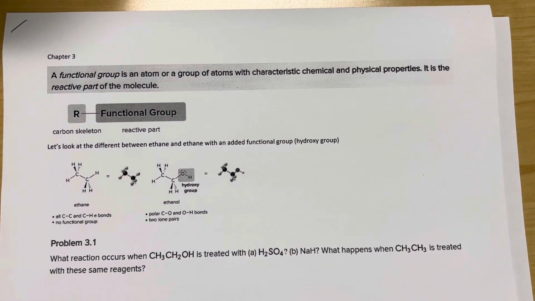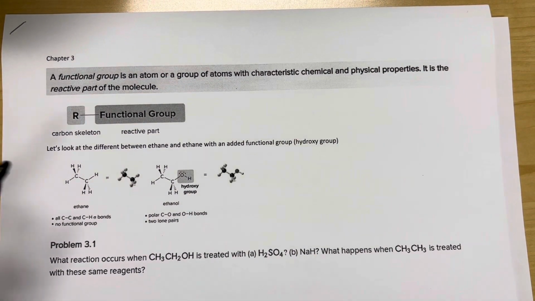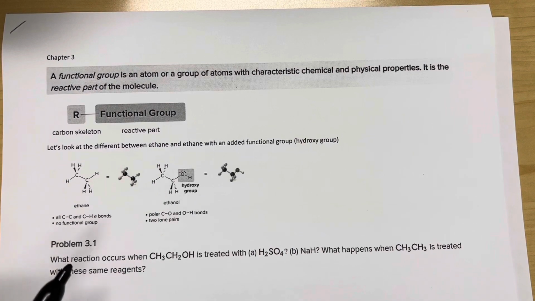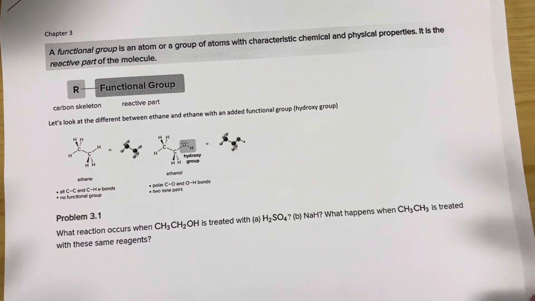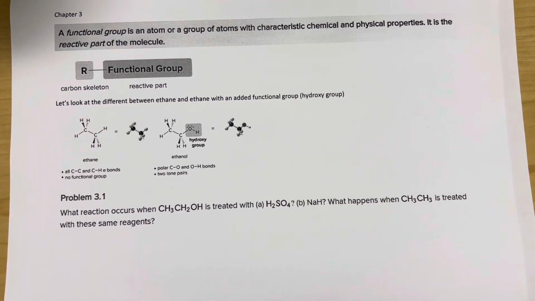Another functional group might be what makes skunks smell, or maybe the additive to certain gases, and we'll talk about those as we get there. But essentially, they change how things react. So let's start by giving an example of how a functional group can change how something will react.